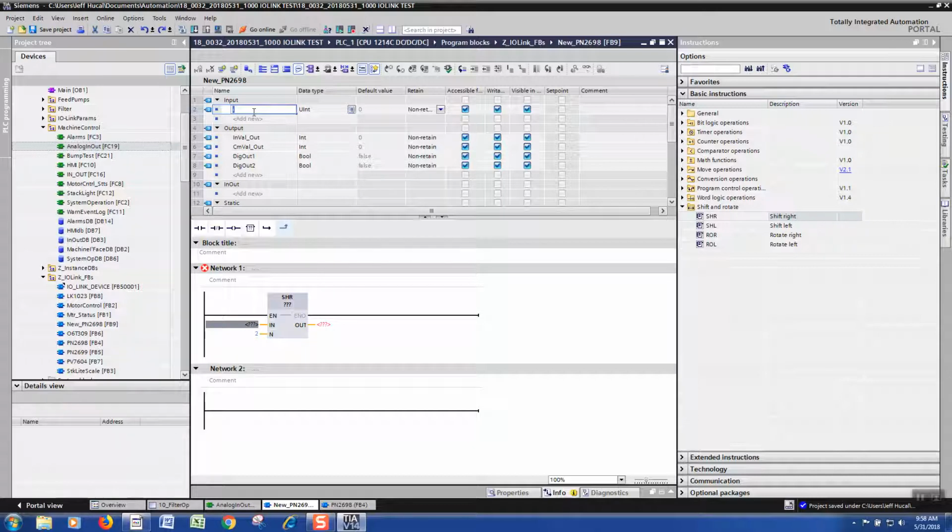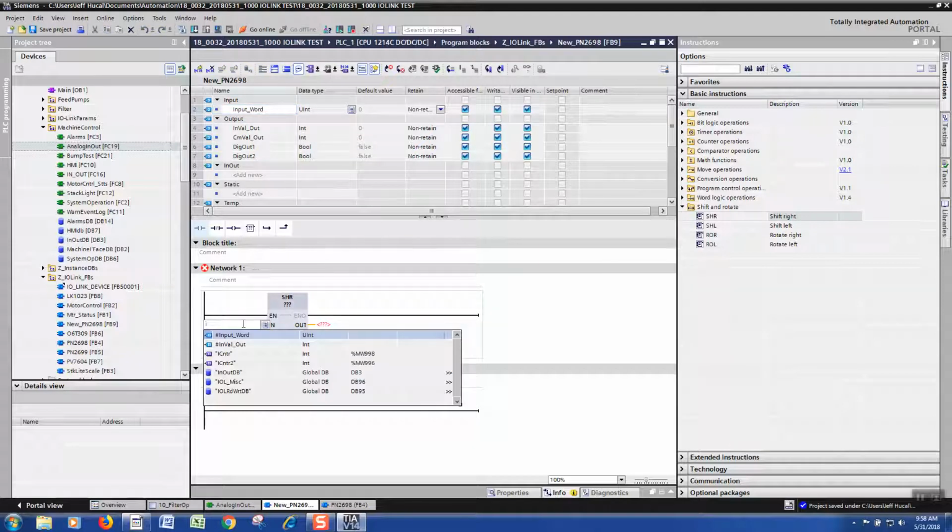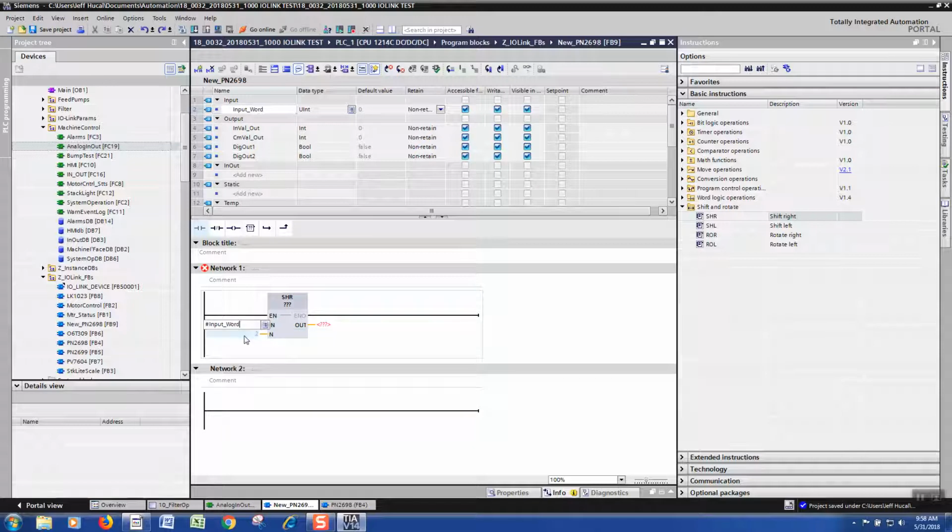I got rid of 2 of them. You got rid of them all. We in the right? It's a new DB. Well, let me just go back a little bit. There you go. So now, click on there and type I. Input word. Yep.